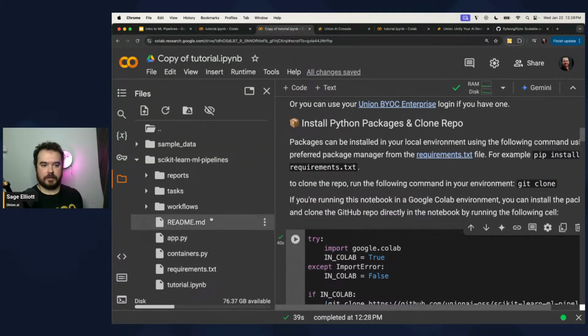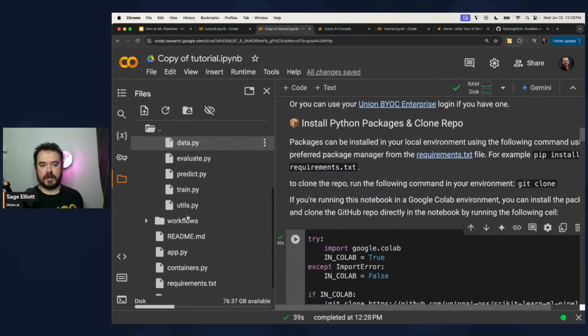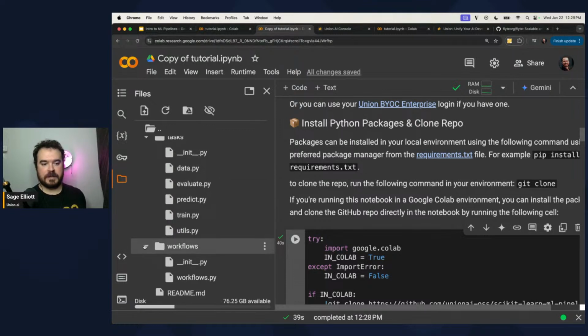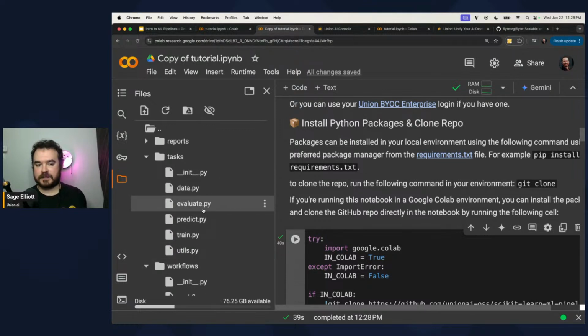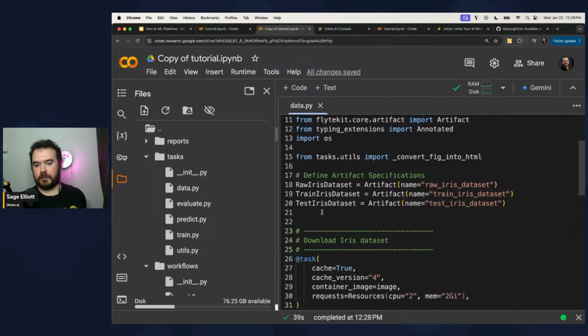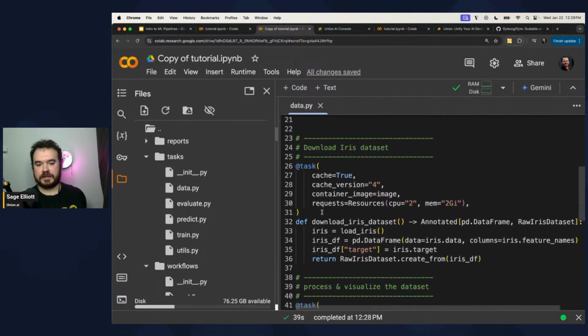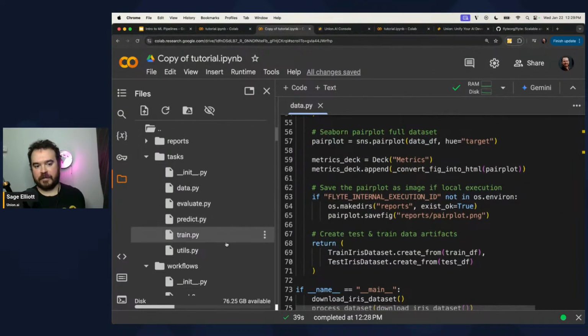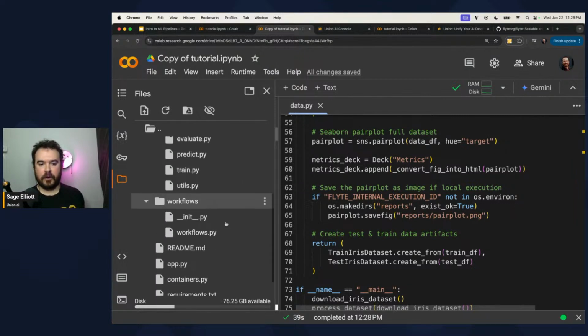For this workshop, most of the stuff that we're going to be running, you don't have to open this up if you don't want to. I'm just letting you know where it is if you want to poke around with it. We have tasks and workflows. Tasks can be broken up into different files, and you could break them up in any way you want, really. I have one called data. So these are all the data tasks. If I pull this out, again, we'll go deeper into this when we run it. But you can see here, I have my tasks set up to download the data, process the data, etc. And then I have them for training, prediction and evaluation. So just letting you know where they are if you want to go poke around with them.